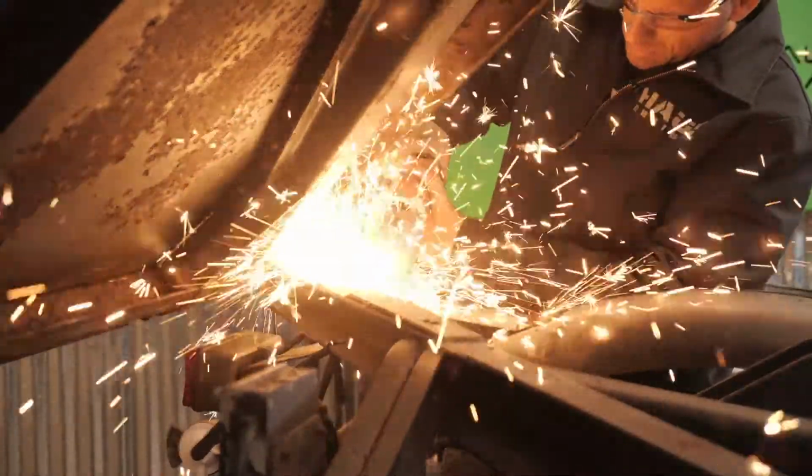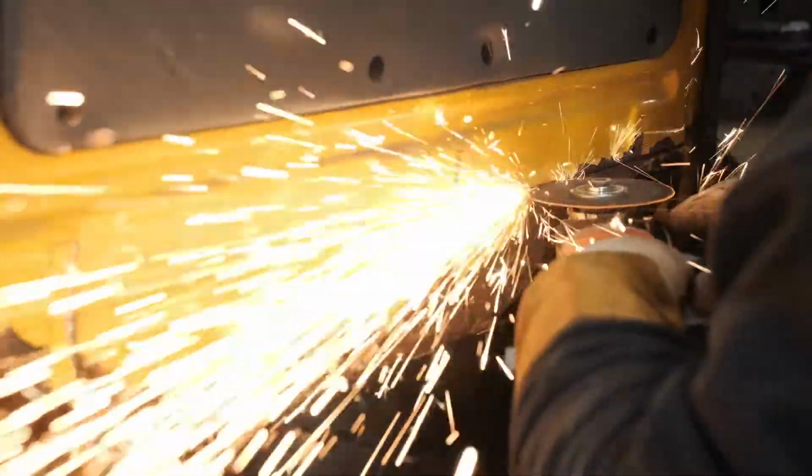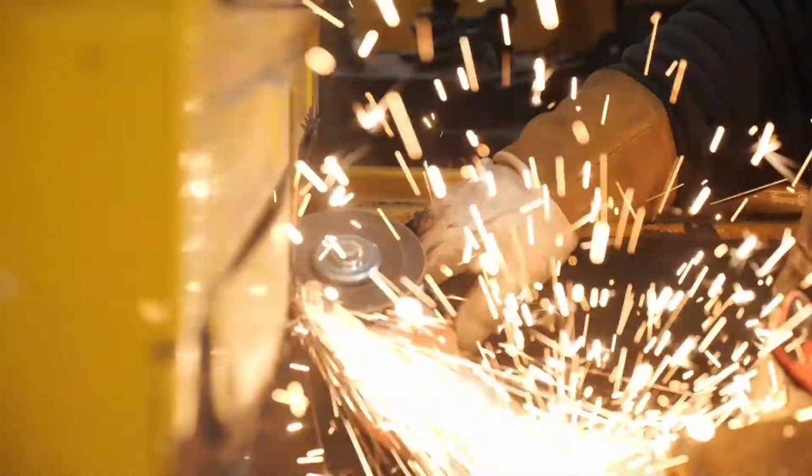When we got into it, there was a lot more bodywork than I originally thought there was going to be. We ended up cutting out sections of the roof, door frames, B-pillars, cab corners, and replacing it with new parts, new sheet metal, new structures. So the cabs would be one solid piece, just like it was brand new.